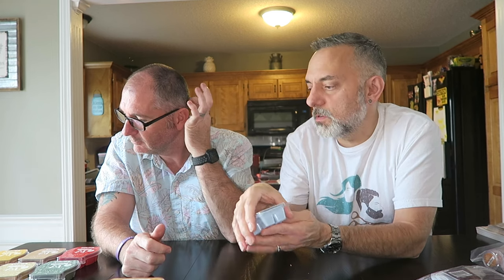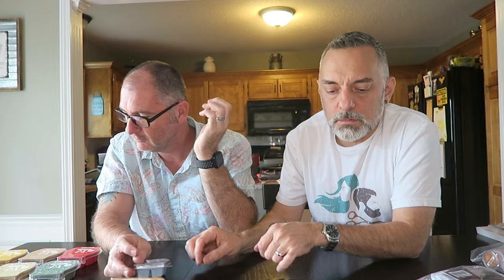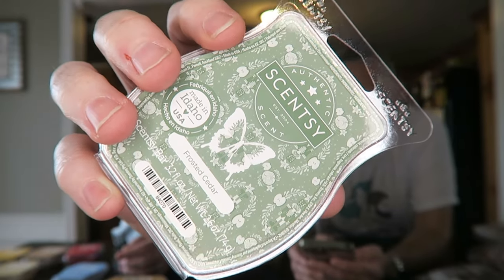Okay, Frostier. We did Frosted Cedar. Gave me the wrong one. Frosty Cedar. There's two Frosties. I held up we got Frosty Cedar and Frosty Air. I held up the wrong one, so yeah, that's... You held up the wrong Frosted. Oh, well, there's Frosted and Frosty. So we're on Frosted Cedar. Yeah. You gave me Frosty instead of Frosted. So the Red Delicious Apple adorns towering white cedar and a blanket of creamy vanilla. So apple, cedar, and vanilla.